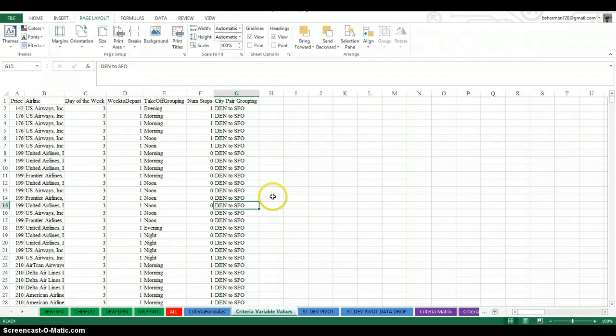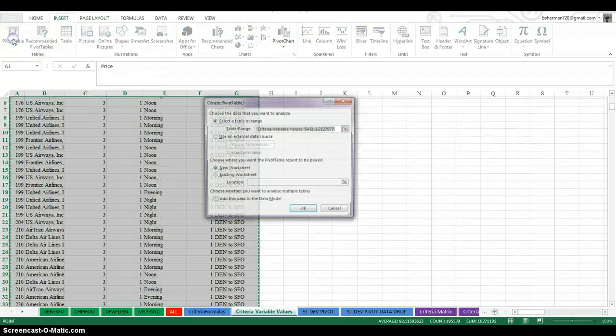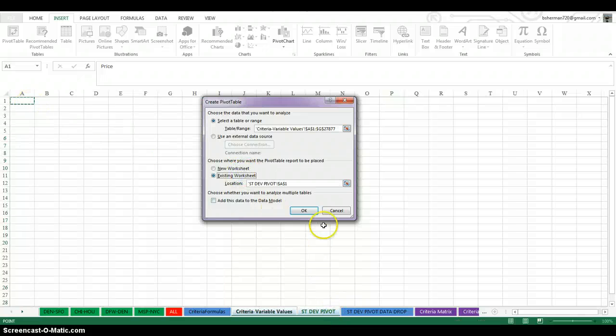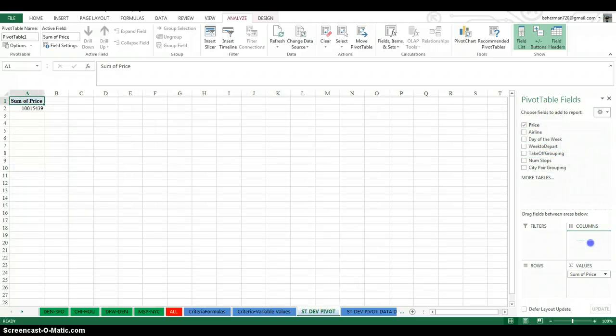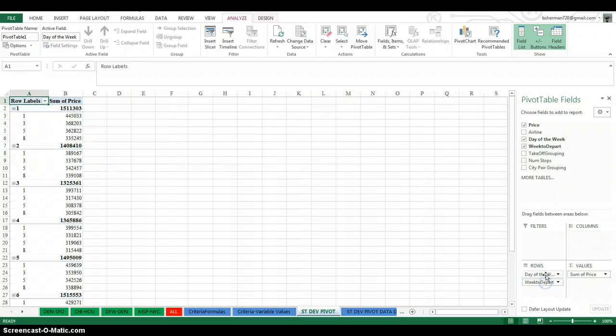So the next step, I guess step 3, would then be calculating the standard deviations, and most likely we'd use a pivot table. They're pretty straightforward to use. I mean, I can just create one right now just for show. I'll put it right here. So you would have price and the values, day of the week in a row. Might switch these around.